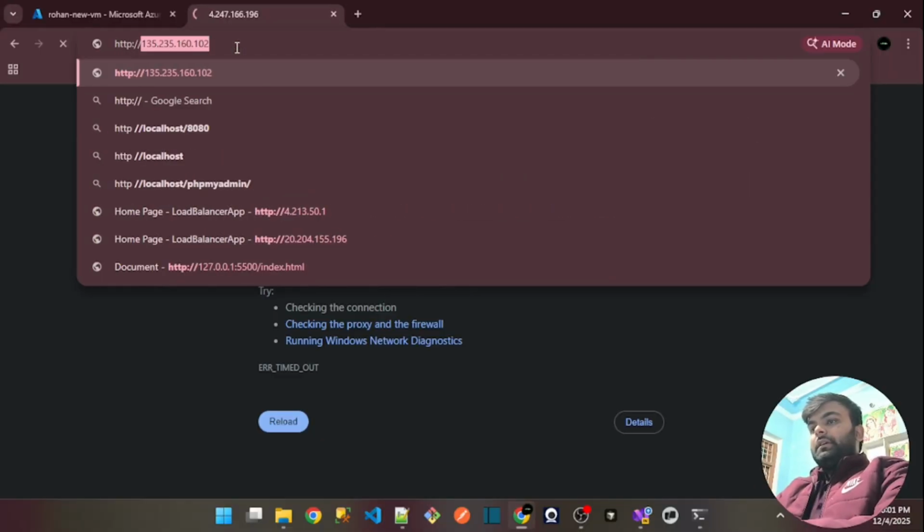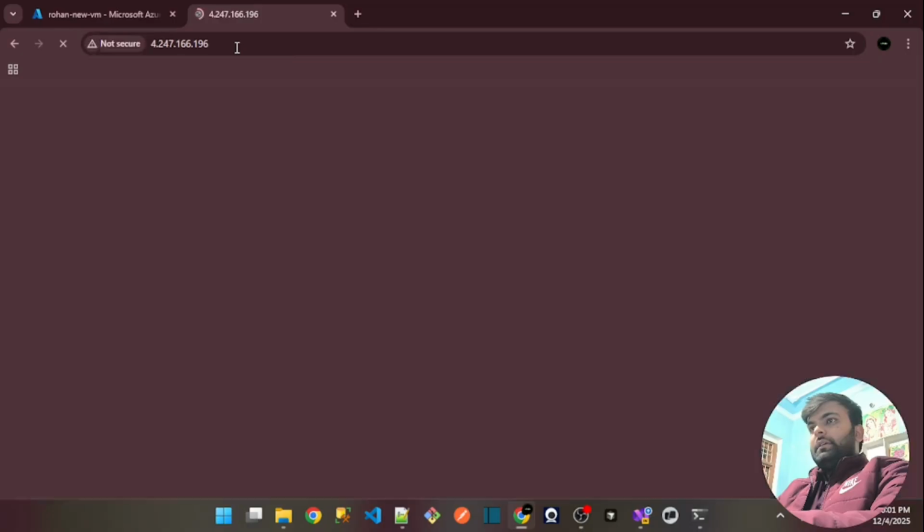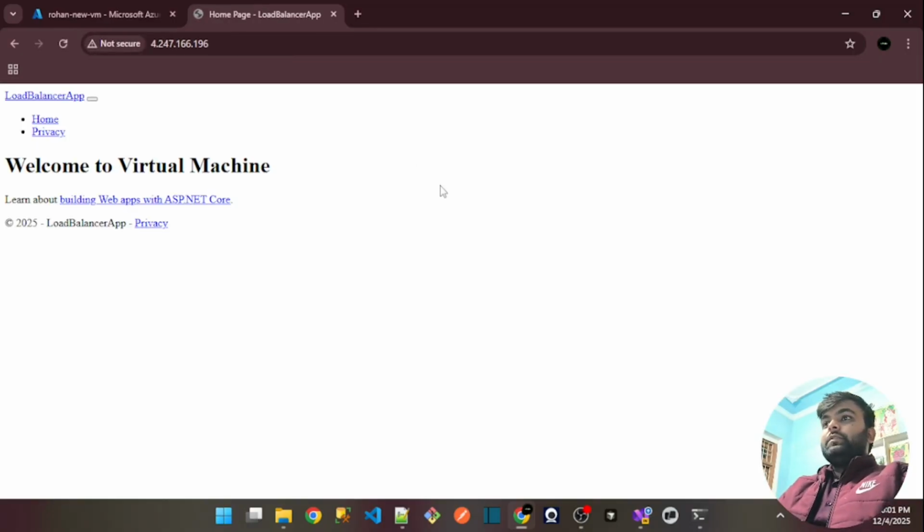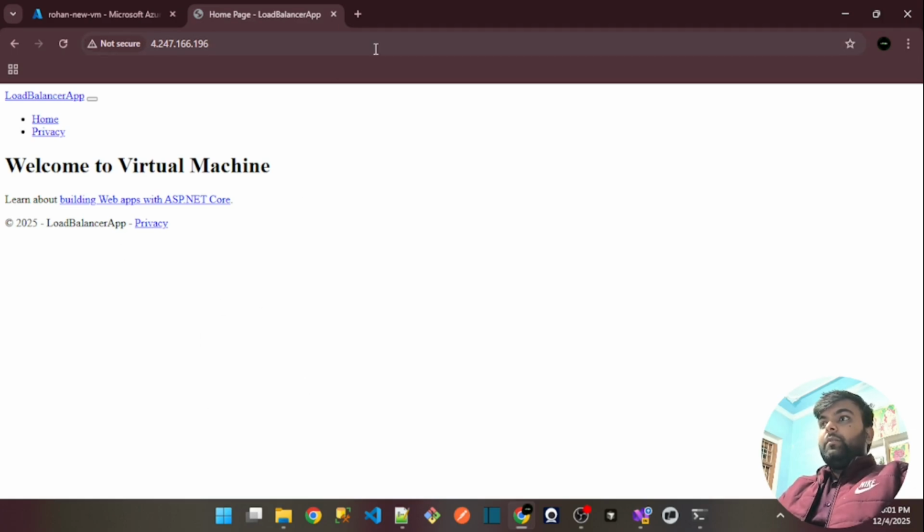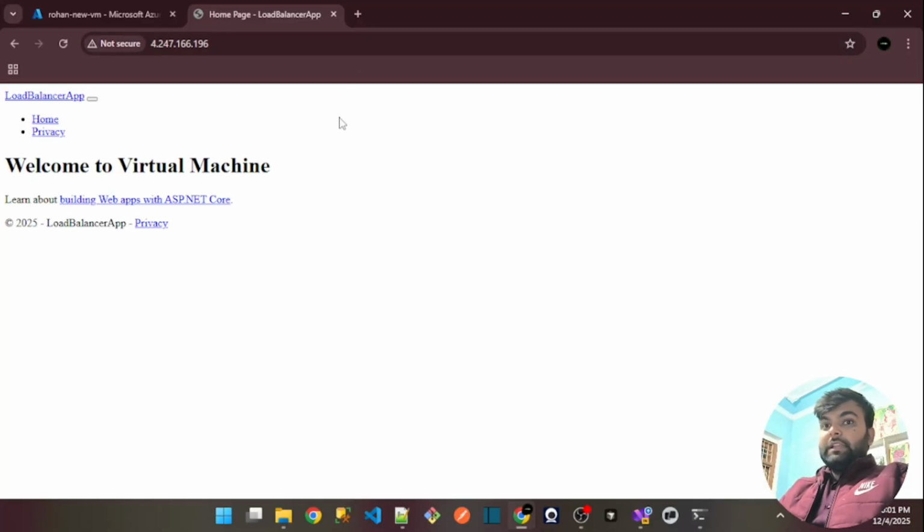HTTP, and just hit enter. You see that our page is successfully loaded on this IP address, which is our virtual machine IP address. Make sure that I forgot to add HTTP before this IP address, because I haven't set up SSL, so I will use HTTP only, not HTTPS.